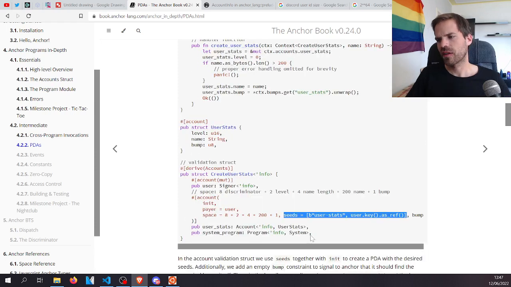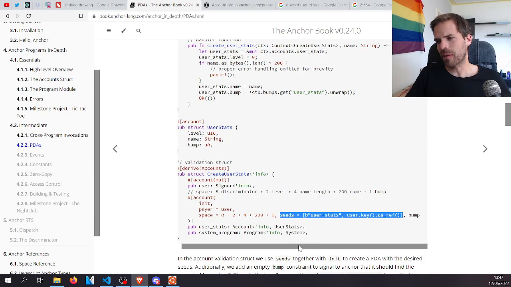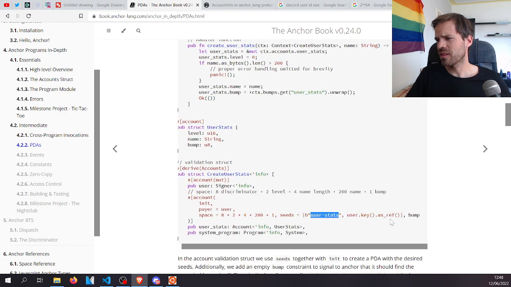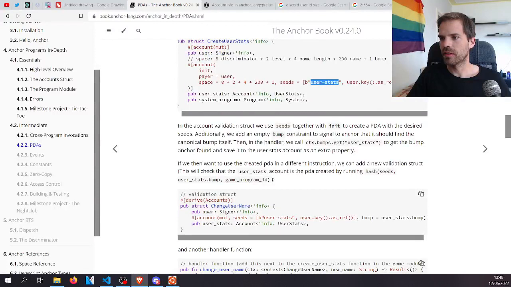Still don't quite get it. If I initialize, you need to find the bump anyway, and then the bump, I don't know what this means, that you write bump here. Does that automatically get stored in there? The bump we manually store from the context and then get, why just this and not also this? But I mean, I don't need to store the bump, right? Wait, let's read. Okay. With bump being empty here, I signal that you should find the bump yourself.